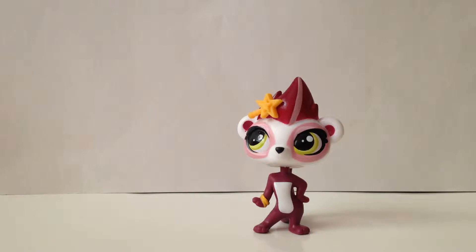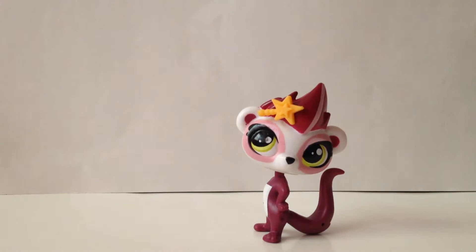Fair May is actually a ferret. I thought she was like a meerkat at first, because the first thing I thought of when I saw her was Timon from Timon and Pumbaa - you can see the eyeballs. But it's a ferret. You know how I know this? If you go to Hasbro and look at the descriptions of each one, they tell you what they are, which really helps. You don't even want to know the trouble I went through finding out what Mushroom Lee was - that'll be another video. Anyway, we're here with Fair May.